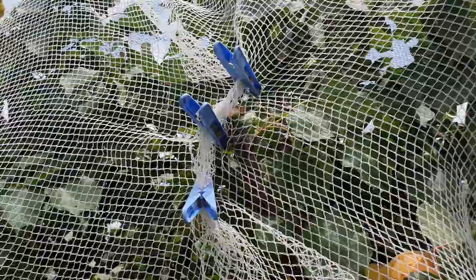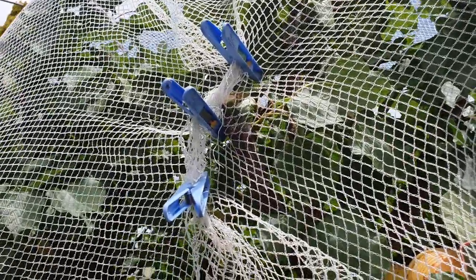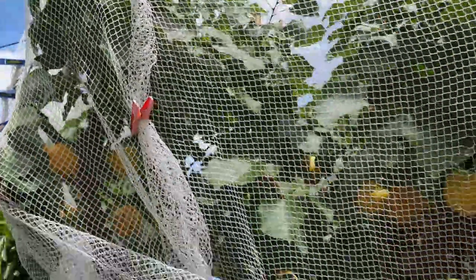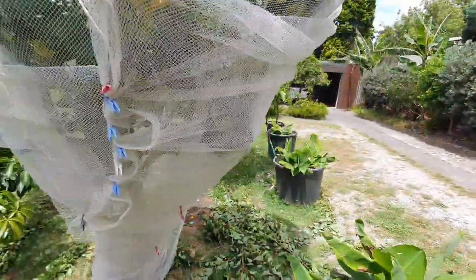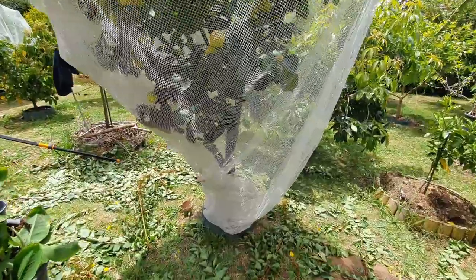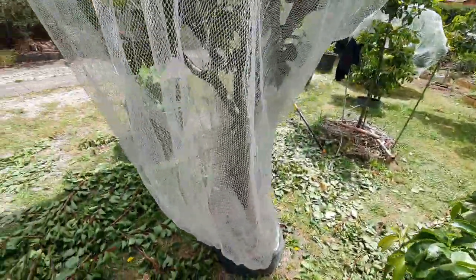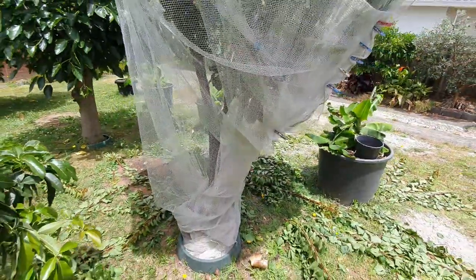The birds are not gonna give you a second chance. So go around not once — go around three times and look for any potential weakness. If you find a weakness, congratulate yourself. If you don't find a weakness, well, you'll be a dumb-dumb for the birds. But that's alright, that's how you learn.